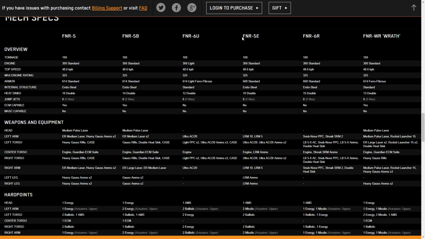Now, onto the reinforcements. We've got the Fafnir 5E, which is the first one with missiles. We've got 2 missiles in each arm and 2 ballistic in each side torso. So again, you can do all the same ballistic builds that you've done with the 5 and the 6U with their 4 ballistic. You know, your 4 UAC 5s, your double heavy Gauss, all that kind of stuff can be done on this one.